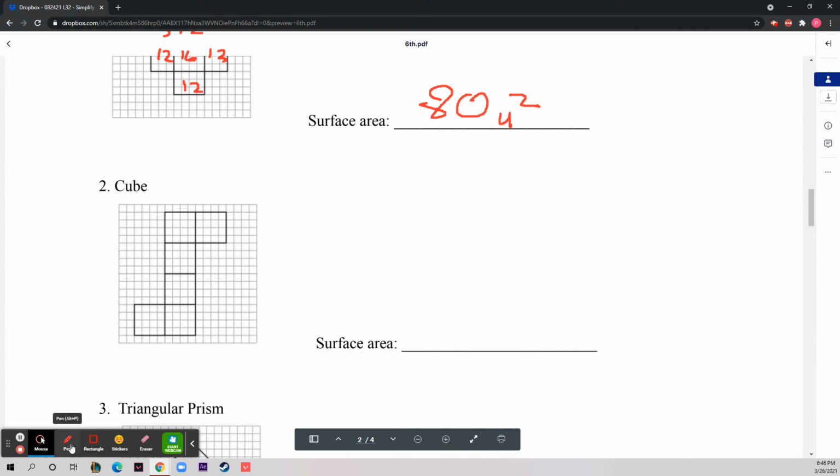Okay, one more, a cube. The thing about cubes is that they are 6 identical squares. So all of these 6 squares are the exact same. This is a 4 times 4 to get 16. And so is this, and so is this, and so is this. You get the point. So you don't actually have to add all of these up together. You can just multiply by 6, and that's way easier and more convenient to get 96 units squared.